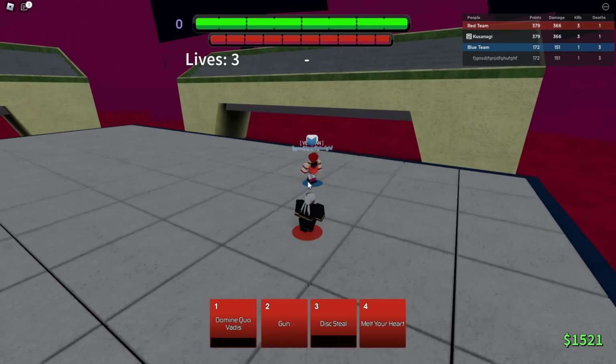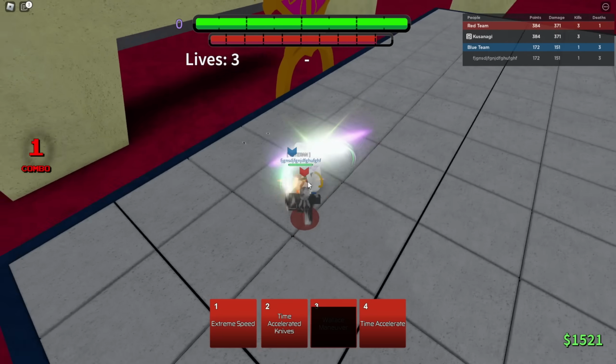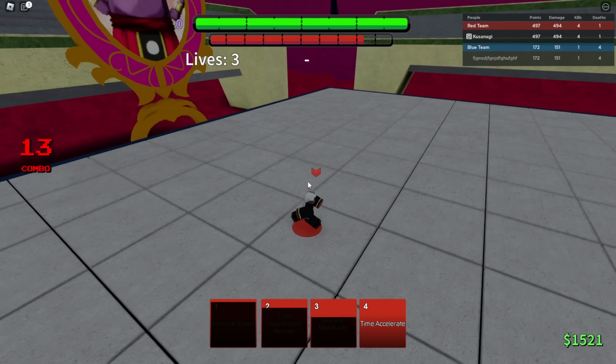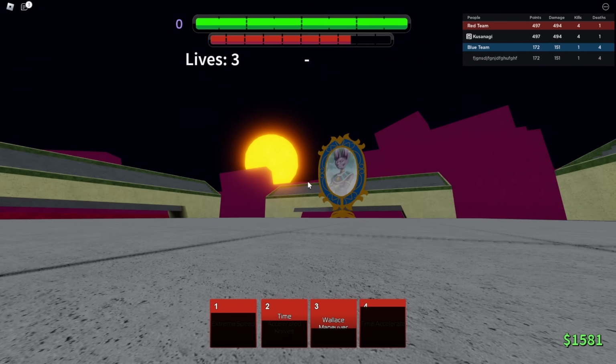Who did he get respawned as? Ahsoka? You don't know how to play no Ahsoka. Nice. You're dead. Just like that. It's too easy, bro. Get Made in Heaven. It's a free win. You couldn't do nothing about it.